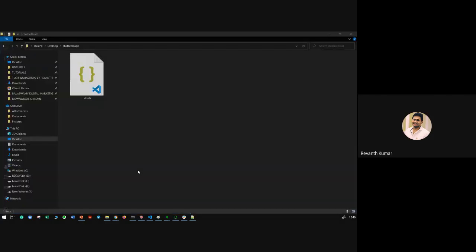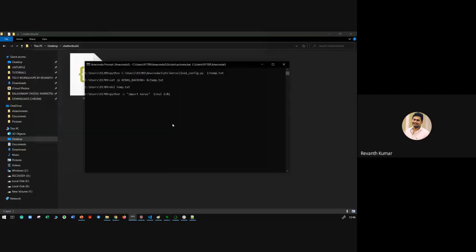Open it, and it will open a black command prompt screen for you.